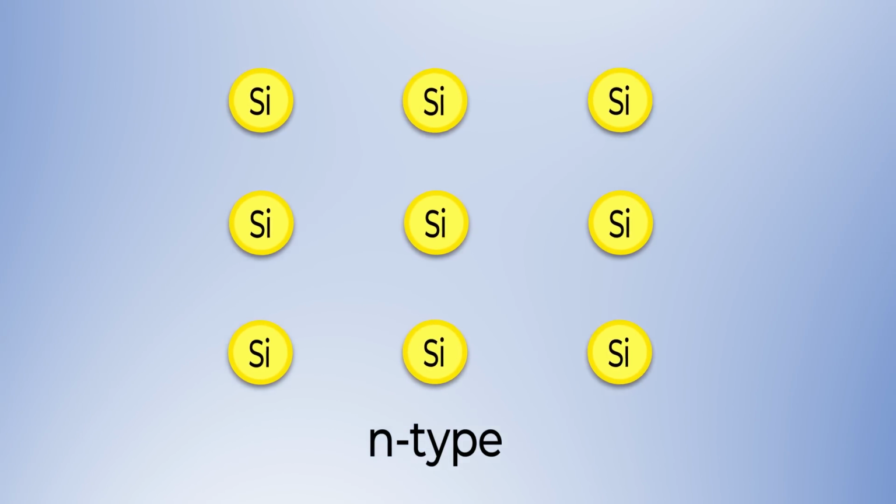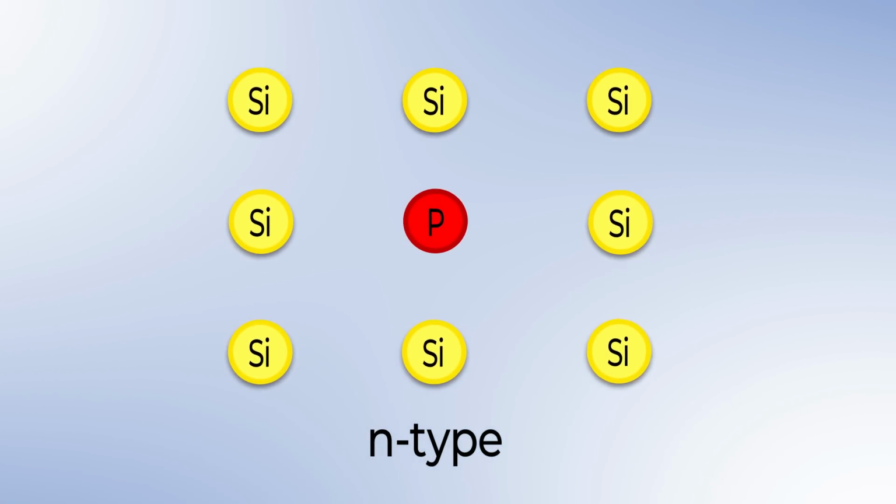By doing this, you're able to create two types of semiconductors that could be used in electronics. By doping the silicon with a more negatively charged atom, you create a donor or an N-type semiconductor, or by doping it with a more positive atom, you create an acceptor or a P-type semiconductor. N and P-type semiconductors on their own are both equally pretty boring. But when you put them together, this is where the magic begins to happen.